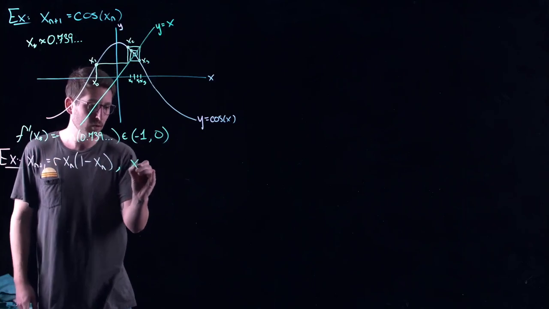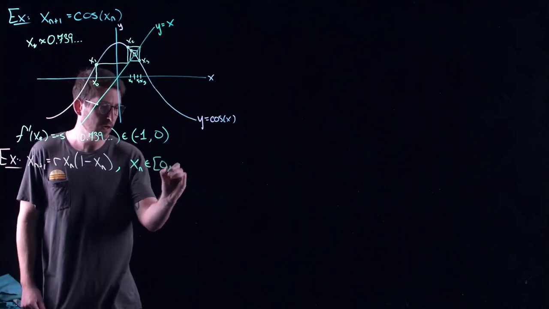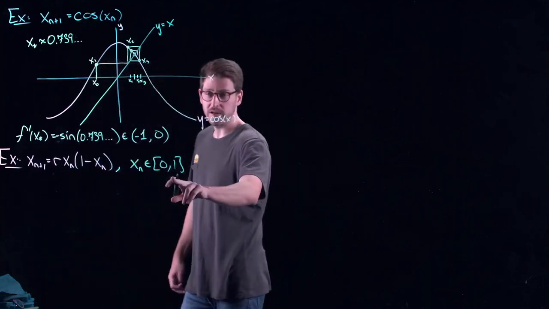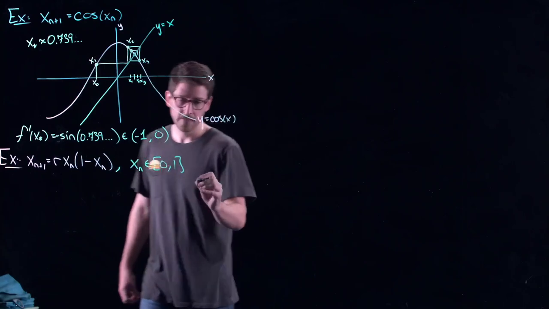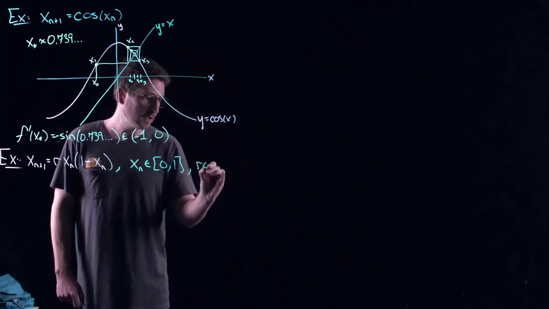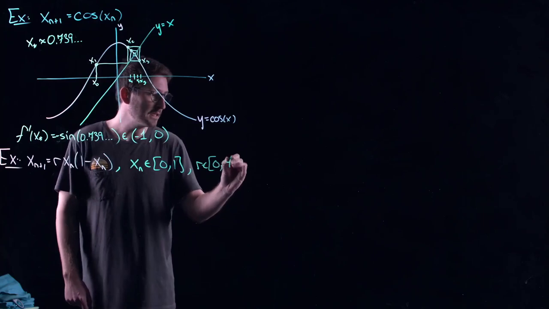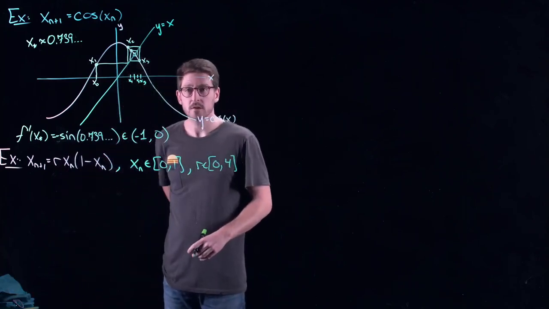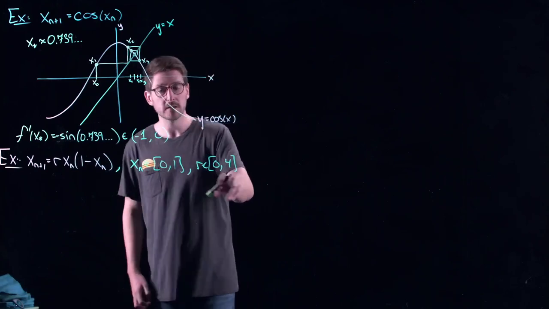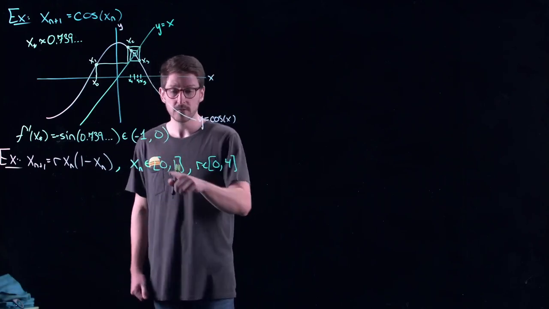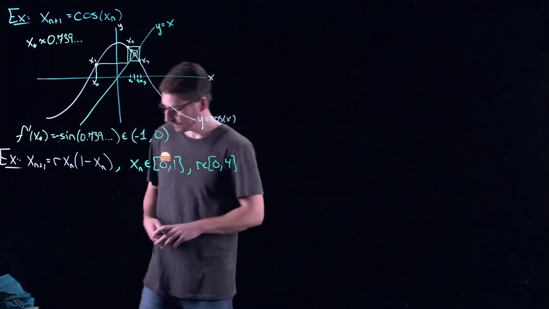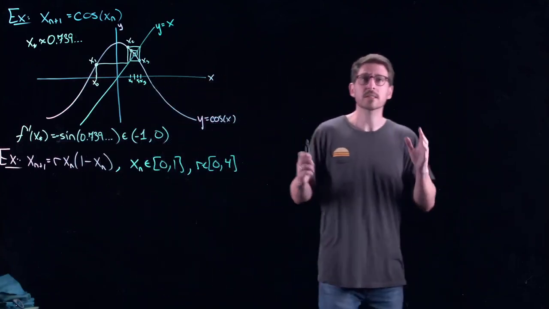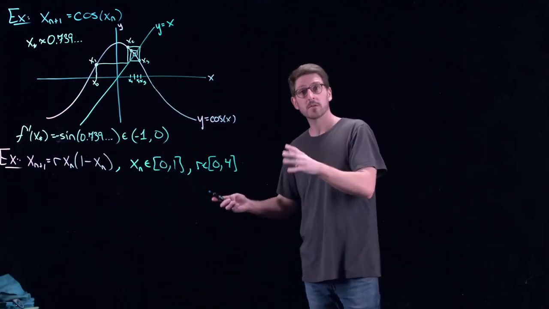And in this case, I'm only thinking about x being between 0 and 1. I would like you to try and figure out why I'm doing that. Try and pick values of x outside of there and see where their iterates go. And I'm also only going to look at r between 0 and 4. So these are big differences between the discrete and the continuous functions, right? I could always look at any value of r that's positive, and I could always look at any value of x that's positive. Here now I have restrictions. Okay, but assuming that we're willing to accept these restrictions, let's keep going, okay?